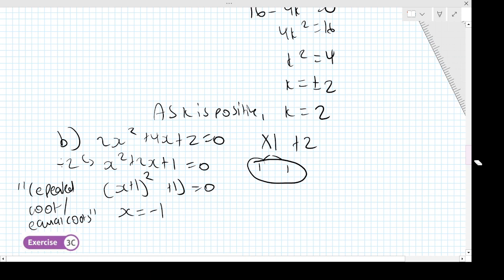So it's x plus 1 squared, if you will. That's repeated because it's itself twice, right? It's the same factor twice, so it's the same root twice. So they're equal roots because you get x plus 1 twice, but they're both x plus 1, so they're the same. So you only get one distinct root, even though they're equal. So we say there's only one distinct root, which again, remember, is why we set the discriminant equal to 0. Anyway, so that's x equals minus 1. That's what we get to solve.